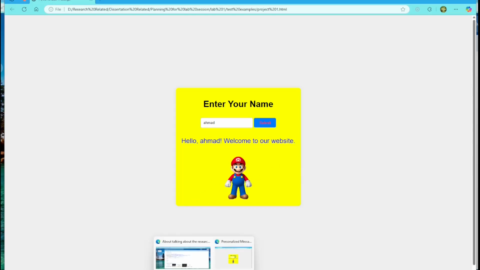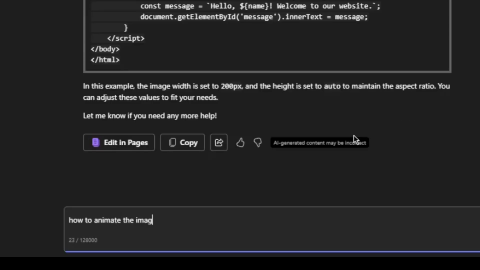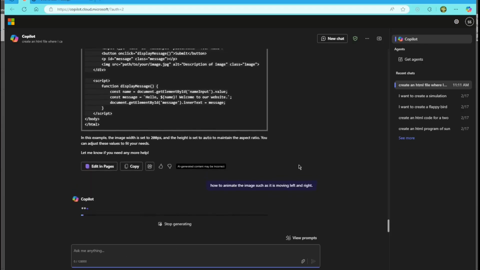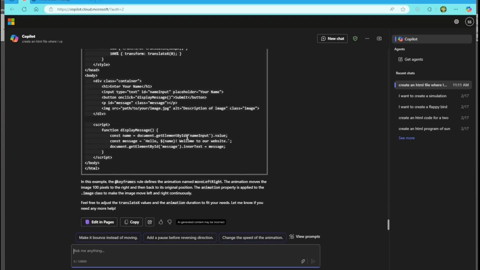Now we can still prompt how to animate. How to animate the image, such that it is moving left and right. It will again generate this, but now as you can see, the keyframes move left to right.